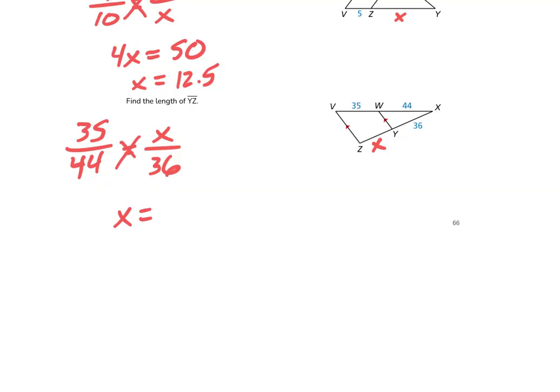Now, here's what happens in this scenario. What is 36 times 35? And if I take 1,260 and divide it by 44, what do I get? The repeating decimal. We do not want the repeating decimal today. If you try to put the repeating decimal down as an answer, Big Ideas won't count it right. I probably won't count it right on your test on Friday. We want the exact answer, and the exact answer is going to be your fraction.